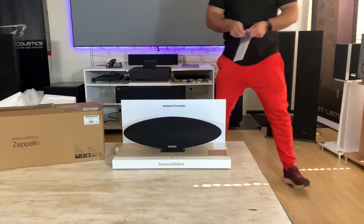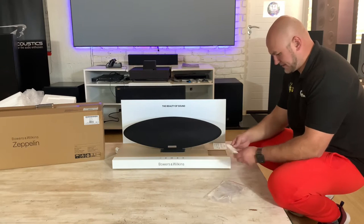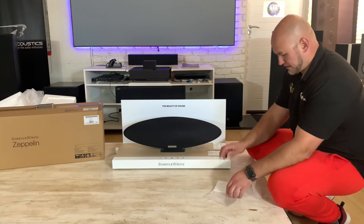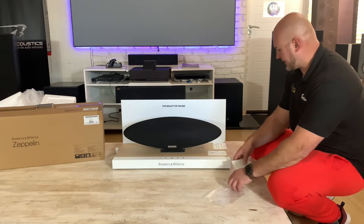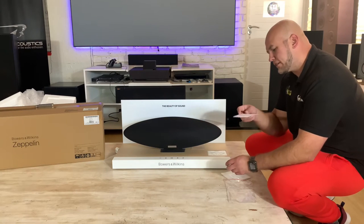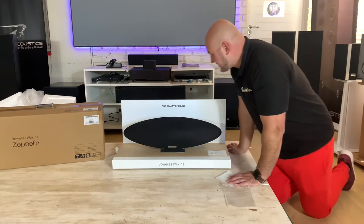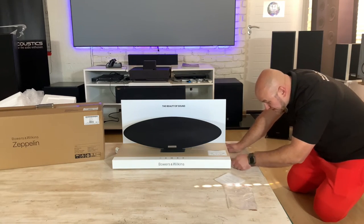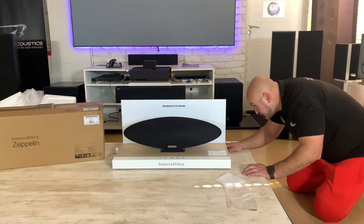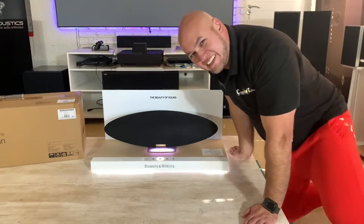So this info sheet comes out and goes onto here for display purposes — for clients to read. There are a few of them, so if they get damaged over time they've thought of everything. These are promotional papers for clients to take. The wood on this stand is very nice — like an oak veneer with a nice marble-esque finish. This is an epic little stand. I'm going to quickly plug this in and then we'll do some demos. This demo unit has preloaded songs so you can just walk into the store and start playing with it.